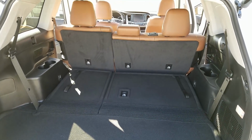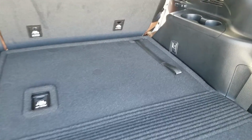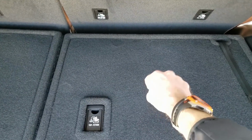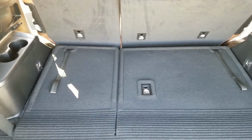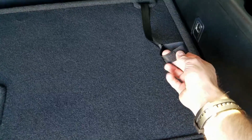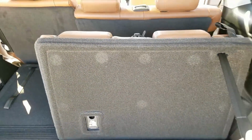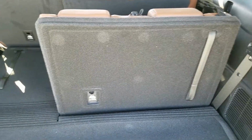You can see right now that the third row is in place. It's actually down there. And I love how the straps are arranged. Some of the SUVs that you see have just a handle there, and you have to reach down, pull the handle up, and then basically muscle that third row up. Not in this one. You've got a nice strap here, and you just take that, and you can see it's Velcro on the other side, so it sticks to the seat back when not in use. You can just pull it up, and it's so easy to come up. It sticks there to the seat back.